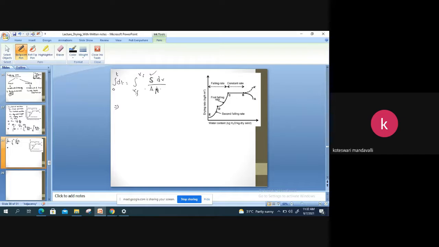And the drying area, that I can also take out, because the drying area also does not change with respect to drying. So I can take out this S and A, because both are constant. The integral of dX by N from xf to xi, these are remaining. And for 0 to t, we can take it as t, so t is equal to S by A times the integral from xf to xi of dX by N.